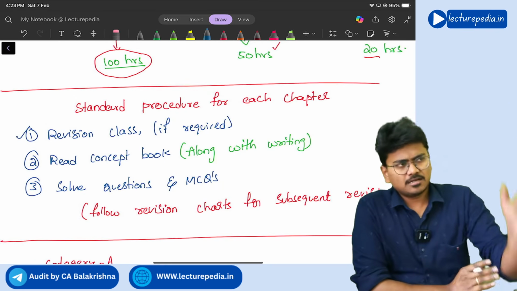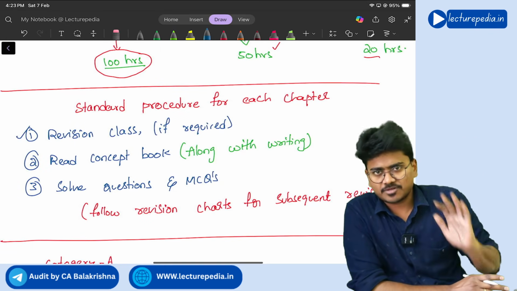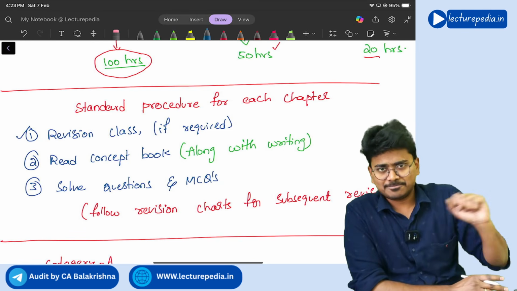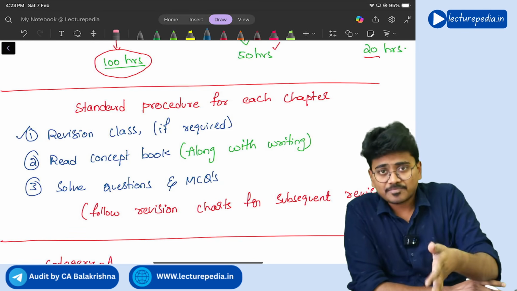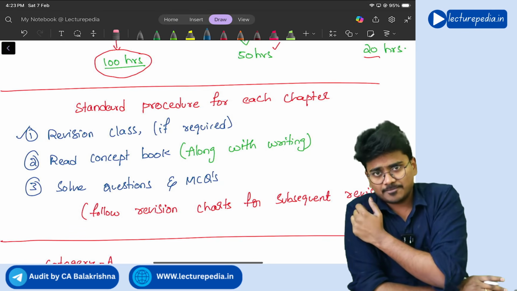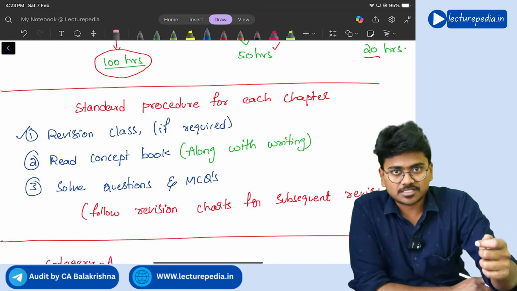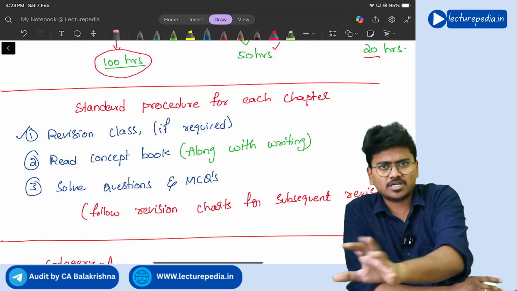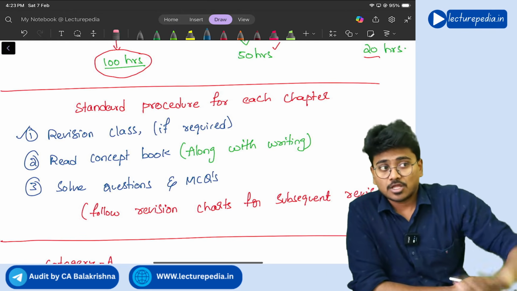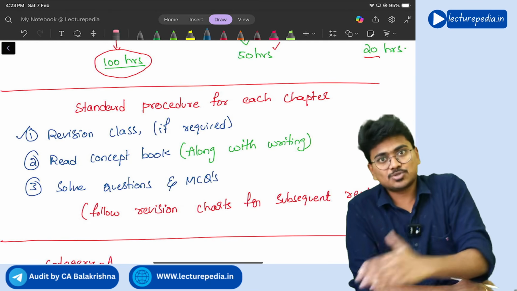First of all, let's say for example, you have taken the first chapter for revision, or the first chapter for reading. Now you might have taken classes a long time ago, so you might feel that you may not be able to read the chapter straight away. If you are feeling like that, you just watch a revision lecture of 1.5 or 2 hours, and try to complete it in 1 hour. Once you watch a revision lecture of the chapter, you will get somewhat comfortable, then you start reading it.